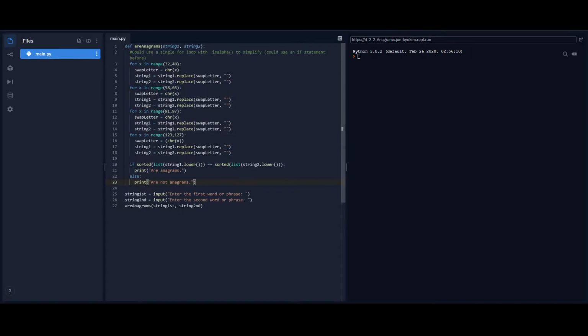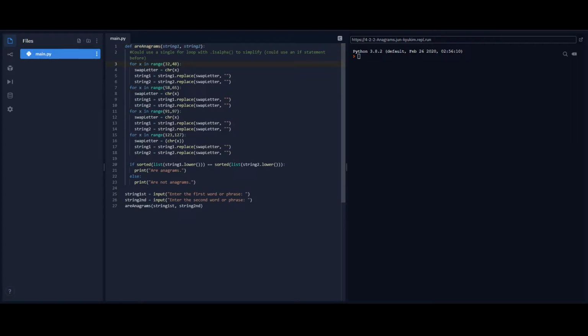So I made this function, def r anagrams, which takes two inputs, string one and string two. We should make the help line later on, here. So, for x in range.